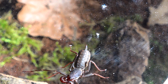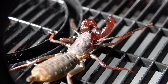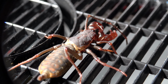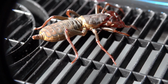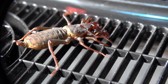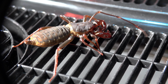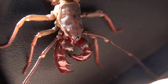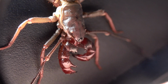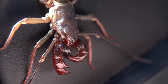She's going to go off the camera now, so I'm going to flip onto the macro and see what footage I can get for you. So there she is. You can see the red coloration I was talking about now. I don't think she particularly likes being on the vented area. I think she's looking for an escape, but I actually wanted her on the clear plastic, so I'm going to try and maneuver her very carefully. There she is. Nope, she doesn't want to stay. Do not fall. Okay, so we've got a pretty clear shot there where you can see the redness on those evolutionary claws, as it were.